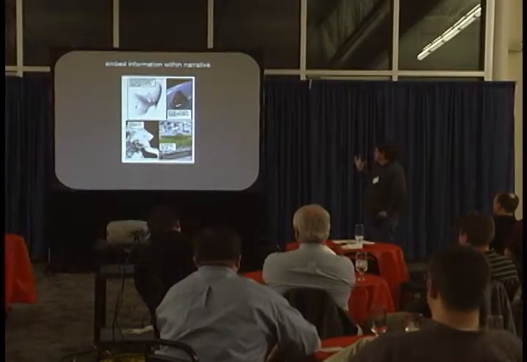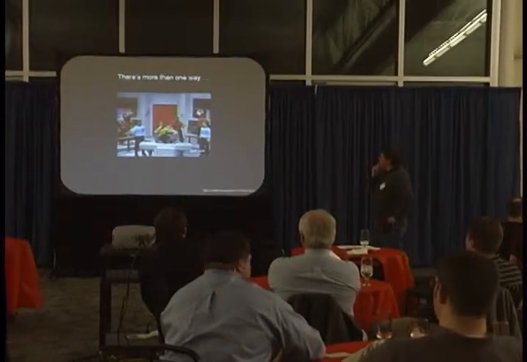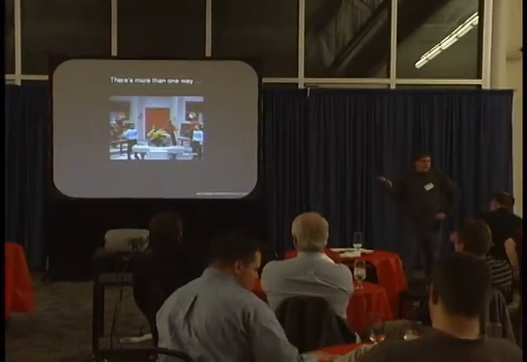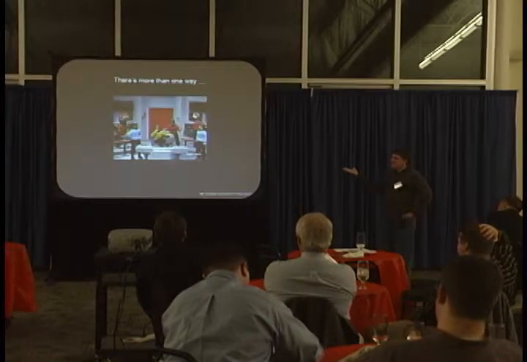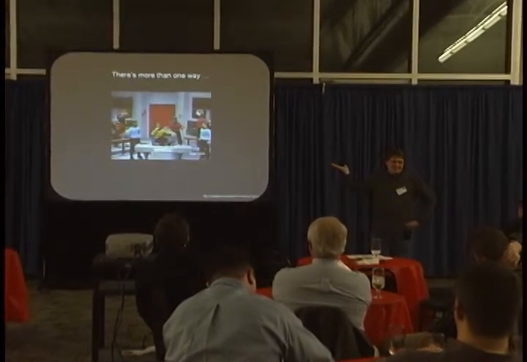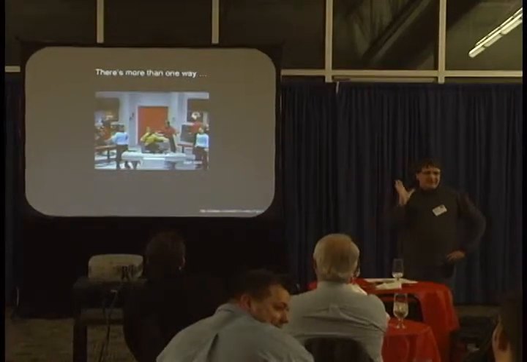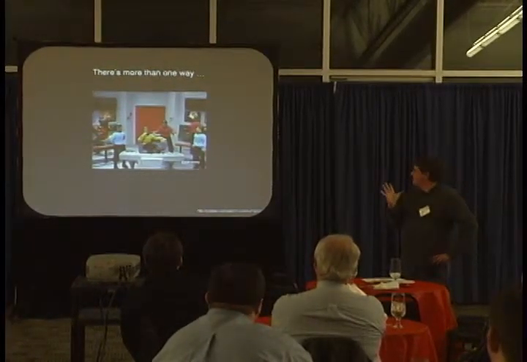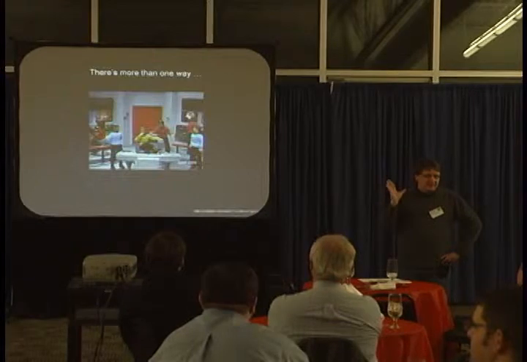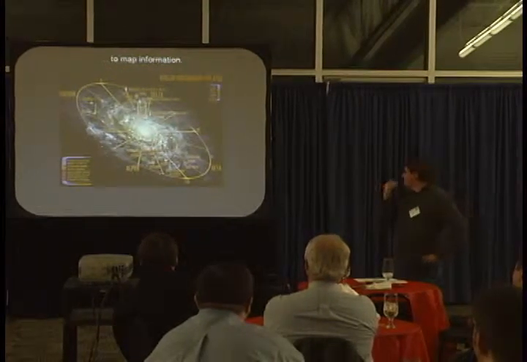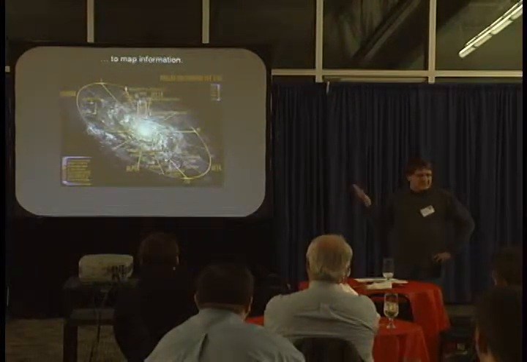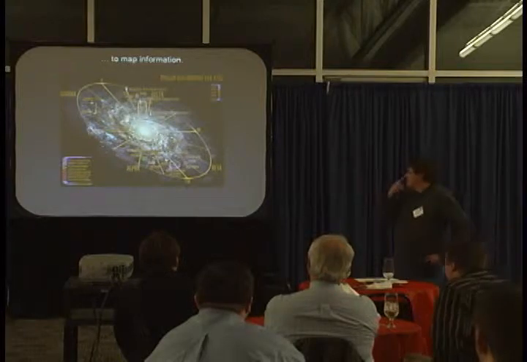So we make these comics and we put the information in. But there's more than one way to present information. You can use even cheesy kind of graphics, and still things like stop animation can communicate ideas. So you've got to think that there's more than one modality here in order to communicate these ideas, and that there are different ways to map information that students can understand.